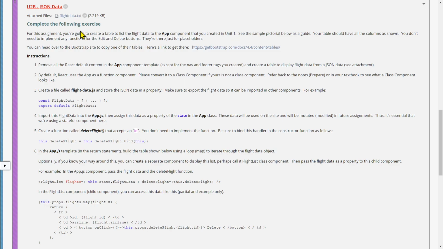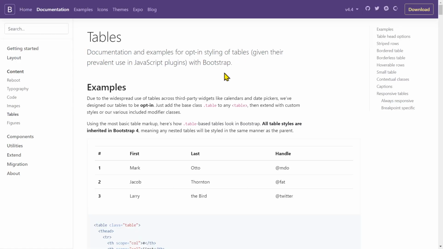We'll do that later. This can be a little bit long, so I'll probably break this video or this section into a couple of videos to make it a little bit shorter. So the first thing is we want to go into this Bootstrap and get that table. All right, so let's open that folder here.